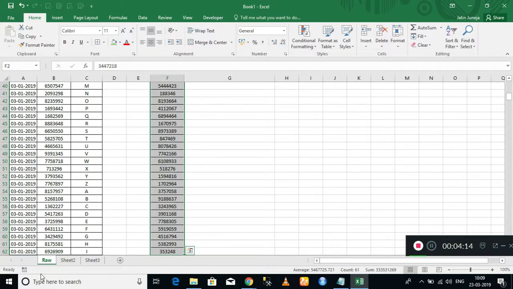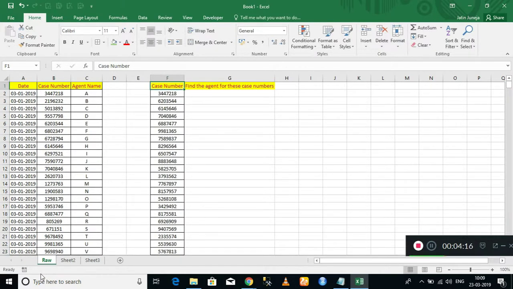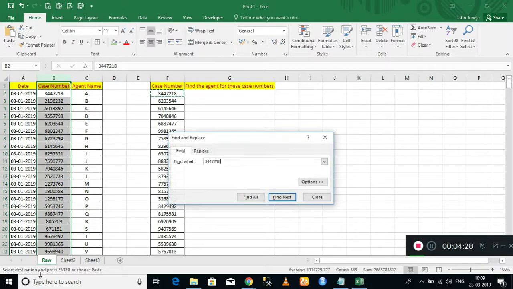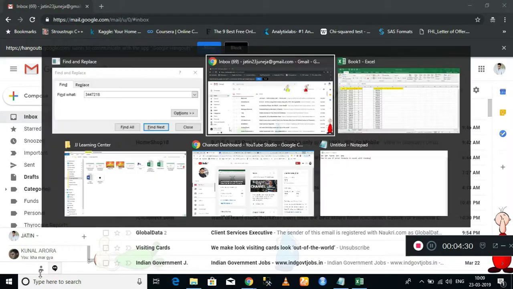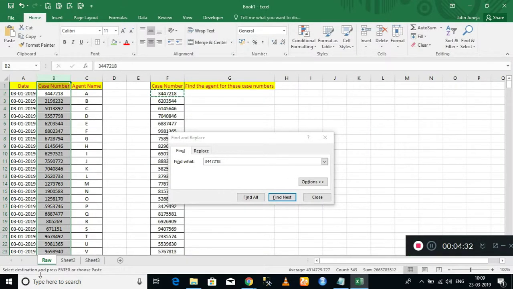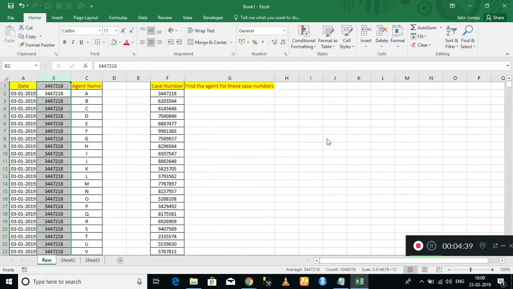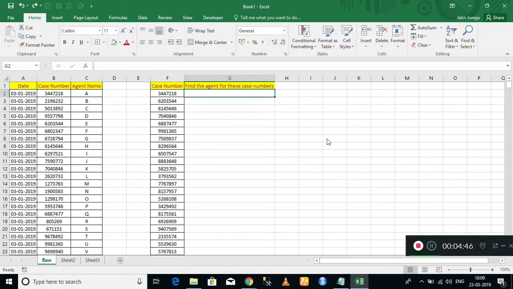I want to see who is the owner of each particular case, that is, the agent name. I cannot do it all the time by copying and then pressing Control F to find, because it is not going to work on my large data set. In that case I need to take help of the VLOOKUP function.